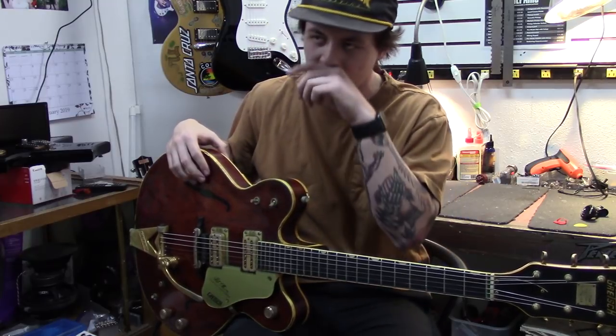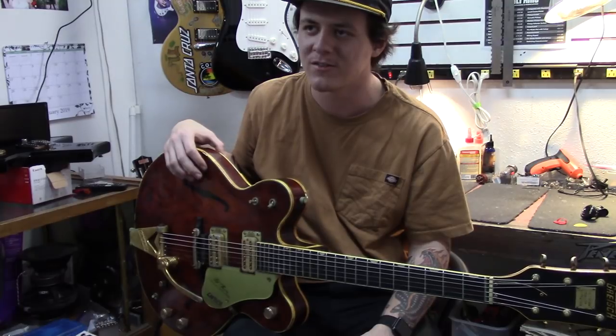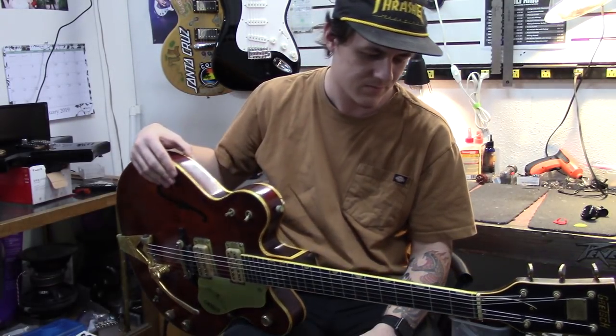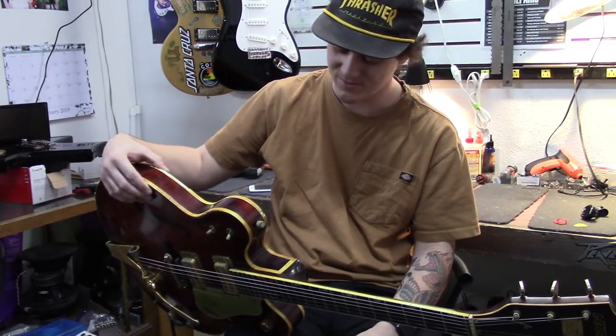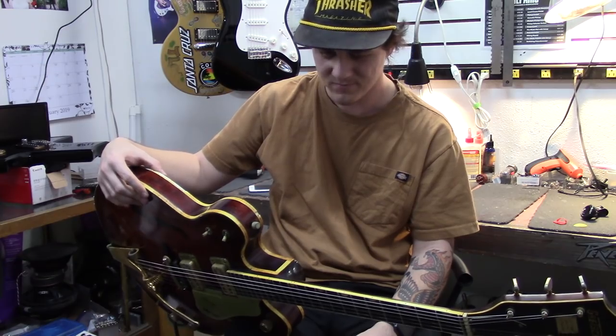If they're going to redo all the binding, I might as well get this thing playing for the next 100 years. Thanks for bringing it in, man. I'm super excited to see what happens after all the work gets done to it. Yeah, me too, man. I can't wait. It's going to take a couple months at least, but it'll be cool.